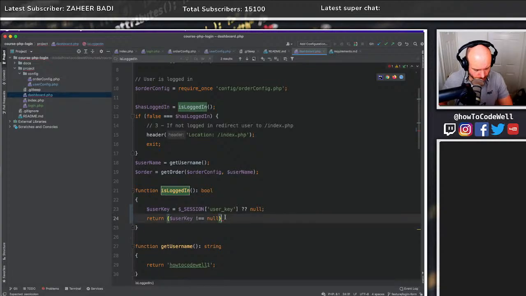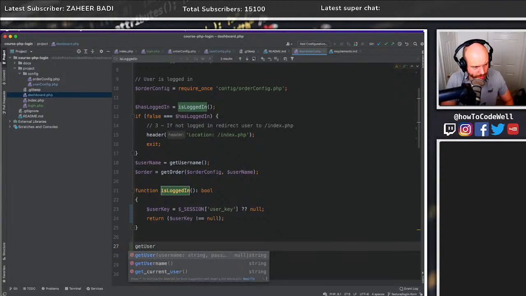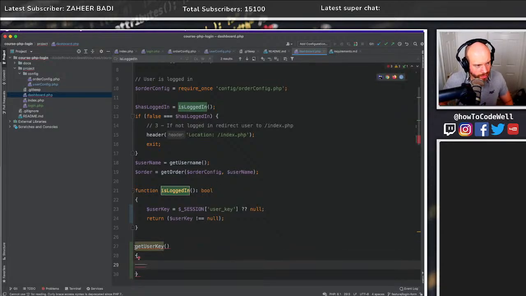Maybe we should do that. So we'll return the key. I quite like is though. Is means that it's either true or false. Maybe we need to do get user key. That's another function.